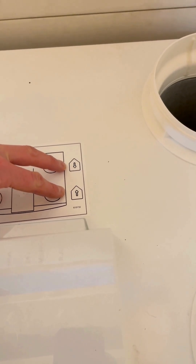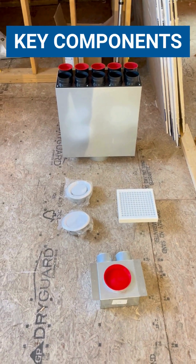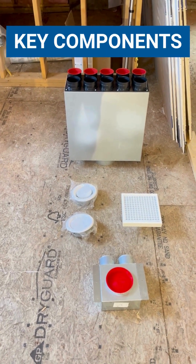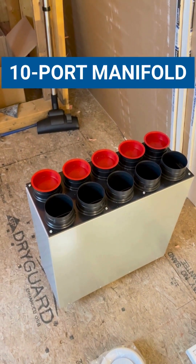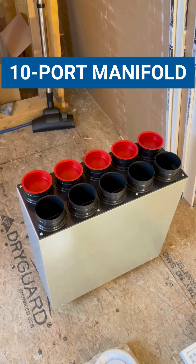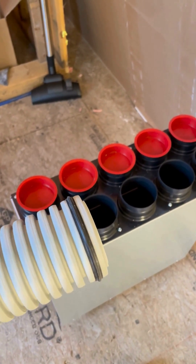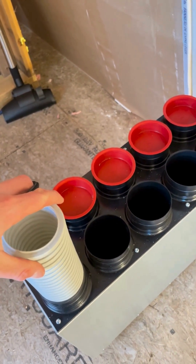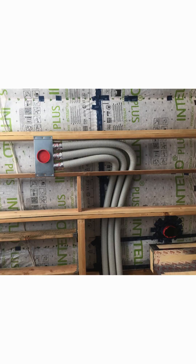And then we're going to keep in mind to install the manifolds to these two over here. So I wanted to talk about a couple of the key components of the interior air distribution system. Starting from the manifold — this is the 10-port manifold that's going to be connecting directly to the Brink HRV. And these 10 ports are for this semi-rigid ductwork. You can see I've already got one of the rubber O-rings around it, which once you put it in there is going to provide the seal. Picture this semi-rigid ductwork going all around the building and connecting to the diffuser boxes.